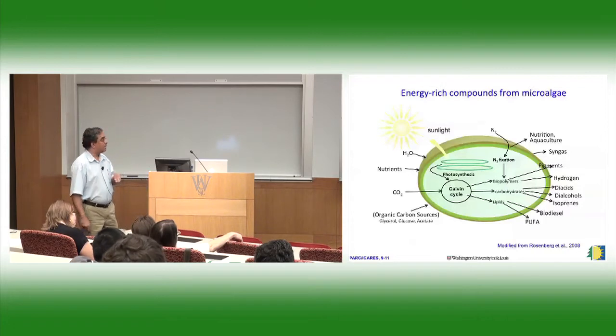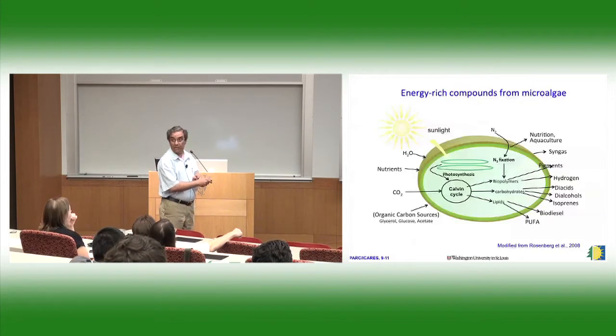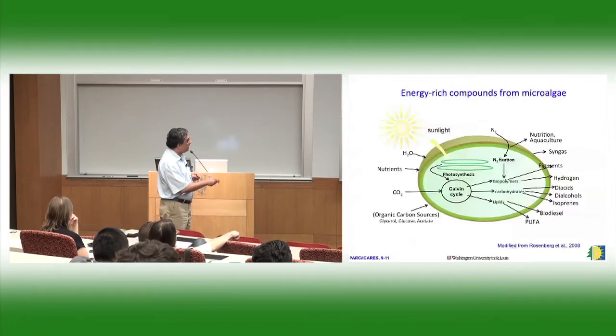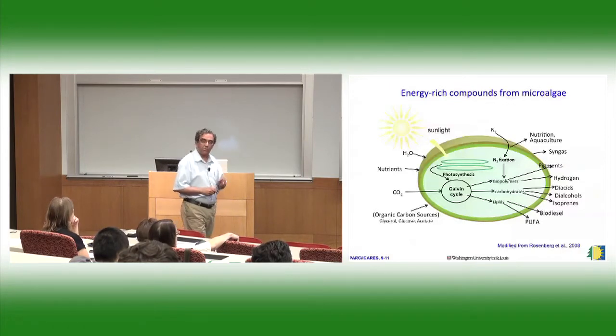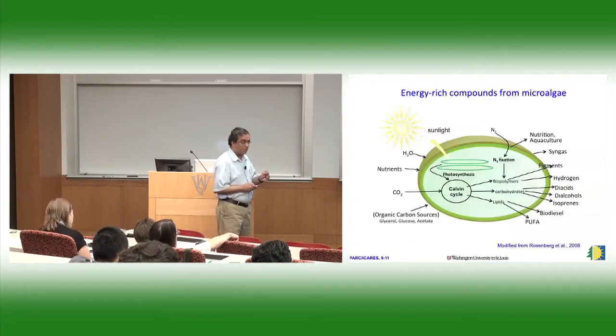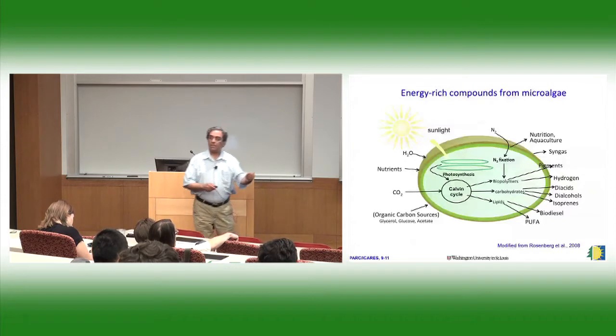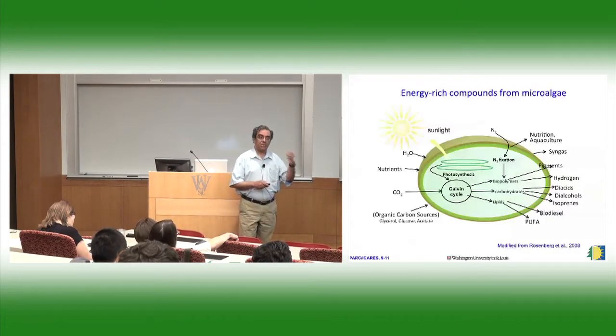And I think there are experiments that are going on in different labs, and some that has been scaled up says, yes, you can. So here is a diagram that says, here are the energy-rich compounds from microalgae, and photosynthesis is at the heart of it. I'm not going to go into the detail of any of this. And photosynthesis leads to fixation of carbon, CO2 comes in and gets fixed. And from that, all the magic that happens inside this algae, one can produce different kinds of compounds inside the cells. And those compounds can then be converted, because we are using these algal cells as factories of all this good stuff. So the inputs are simple things like water and CO2, some nutrients. Those are important. You can also supplement the CO2 and light with other carbon sources that can enhance the productivity of algae.